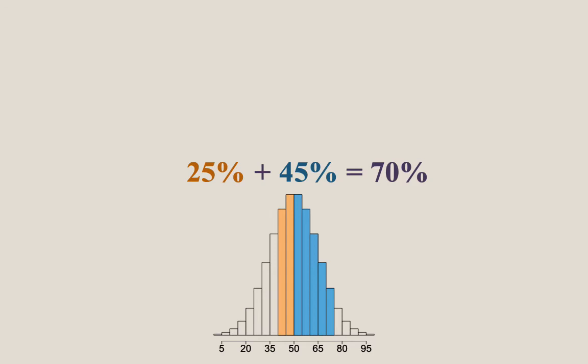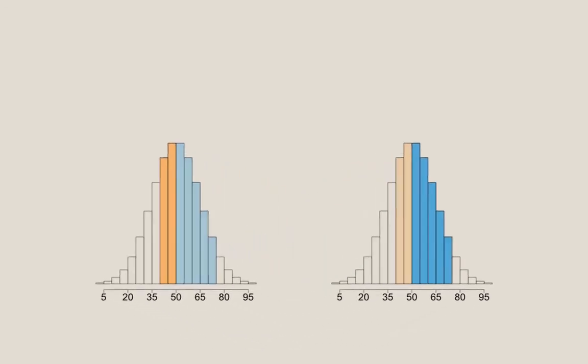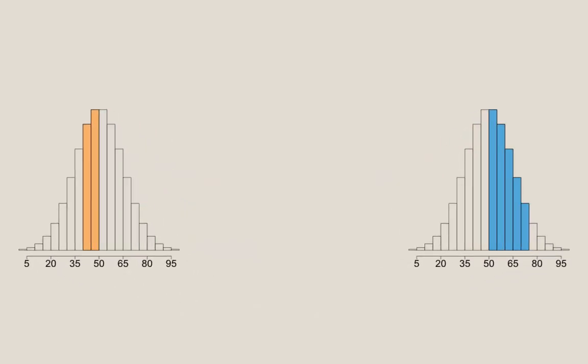So 70% of the data falls between 40 and 75. Now, the question is, how would you work this if we just had the picture that looked like this, knowing that we're going from 40 to 75? Well, you kind of would work it backwards. You'd start by splitting your interval at the mean. So you want to go from 40 to 50, and then 50 to 75.